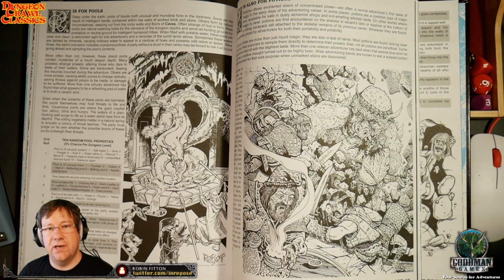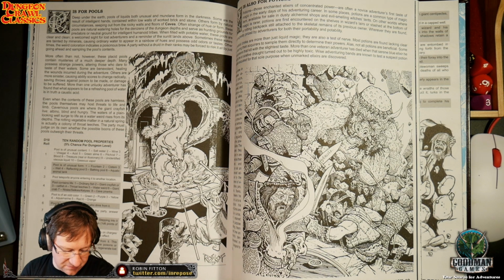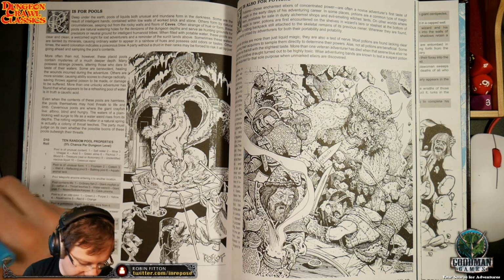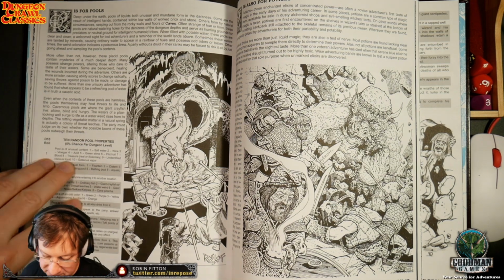I don't often have players, interestingly enough, in dungeons say they're going to drink stuff. They know me too well to just pick up a cup and drink. But I could do something interesting with that, though. I mean, perhaps it's slightly caustic or something as well. I'll write that next to it as an idea to explore when we get to that.